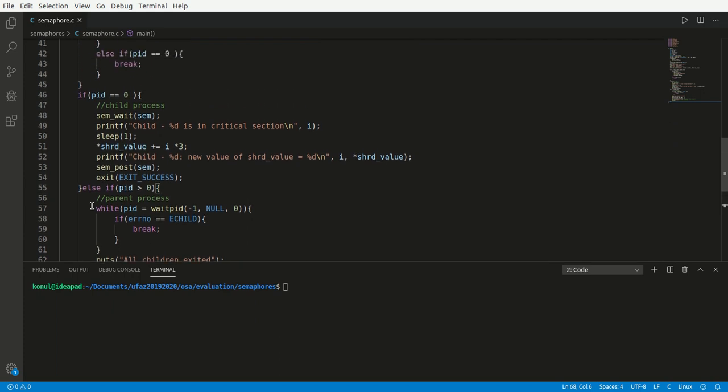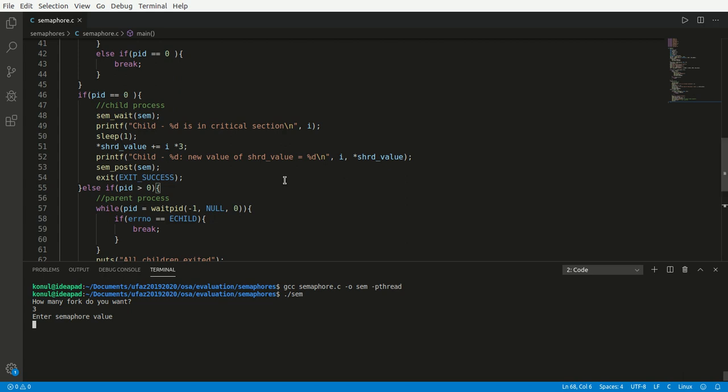So now we will check it. To check it, I'm going to use sem and pthread as well. So sem, and how many forks? For example, 3 forks, and entered semaphore value. Here I'm going to enter 1. In this case, it is a binary semaphore.